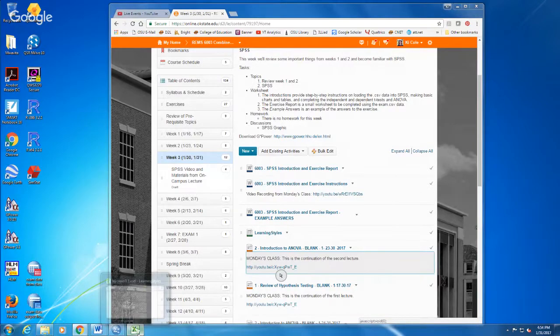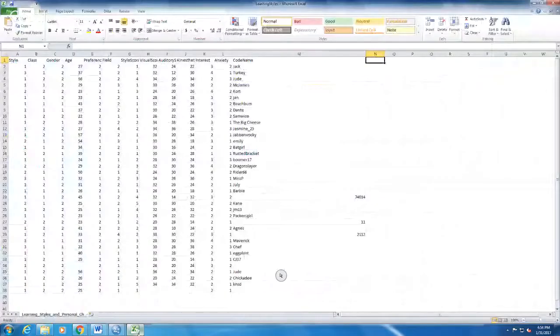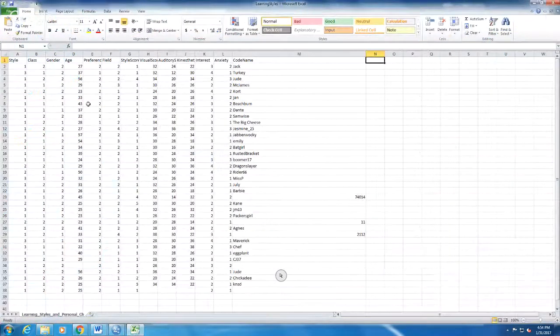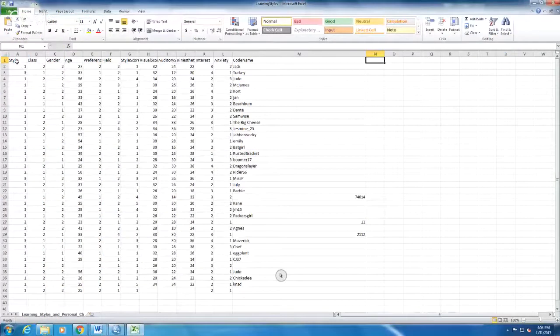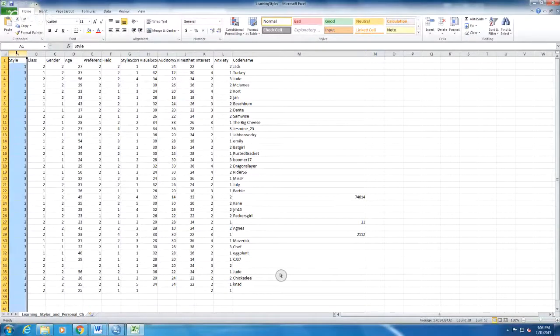If you open up the Learning Styles Excel sheet, here is the data that was acquired from your participation in the Qualtrics survey. So that was kind of fun. I asked you what your learning style, what you thought it was.